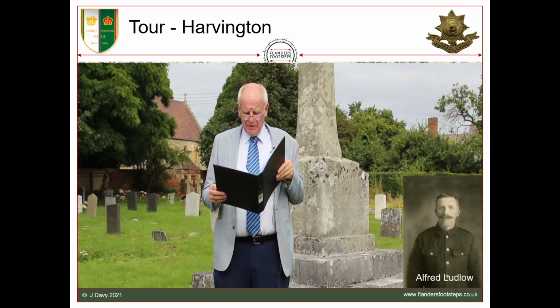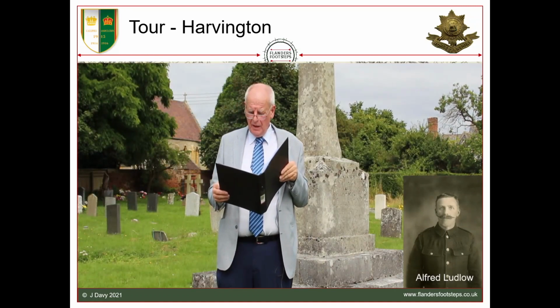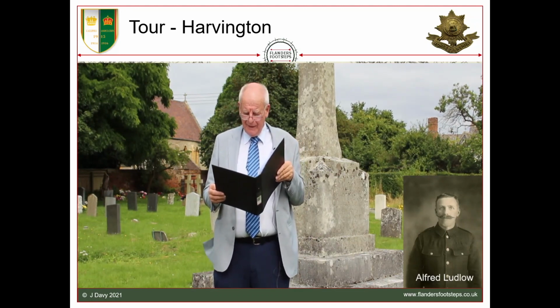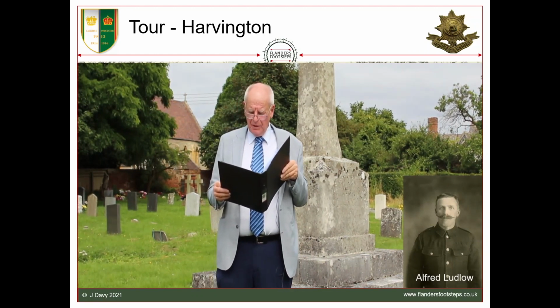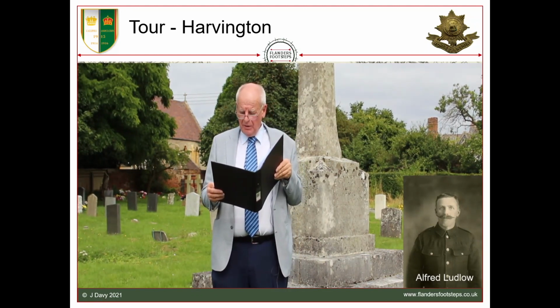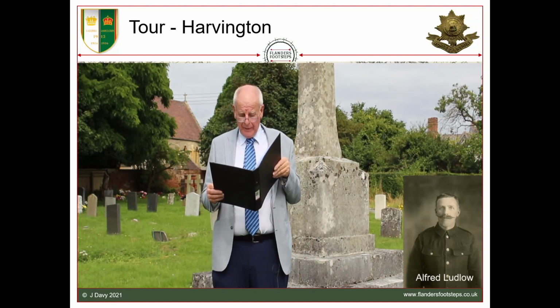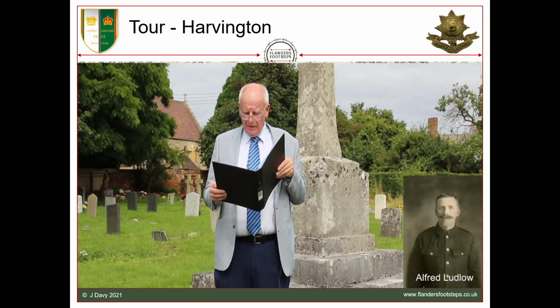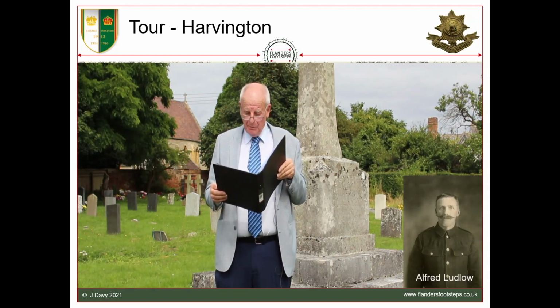He joined the army on the 2nd of January 1915 and was also in the 9th Worcesters. He arrived at Suvla Bay on the 27th of October, by which time the weather was turning from the blistering heat of summer to snow and sharp frosts of winter. Alfred is recorded as being wounded in the head in the early hours of the 9th of January 1916. That is, at the last moment of the Gallipoli campaign.